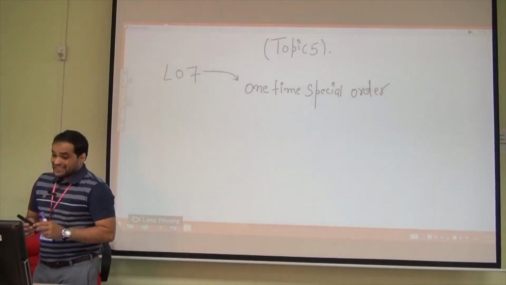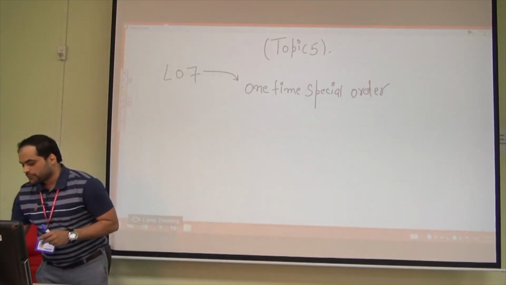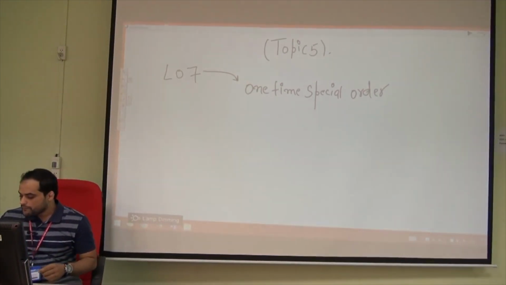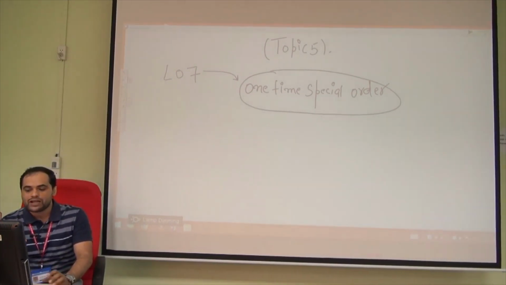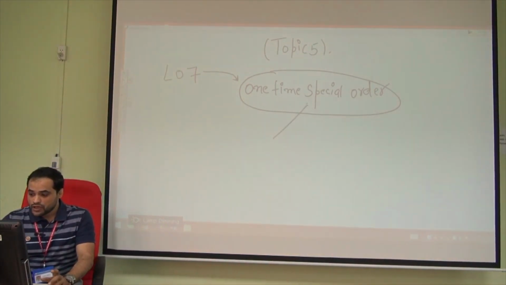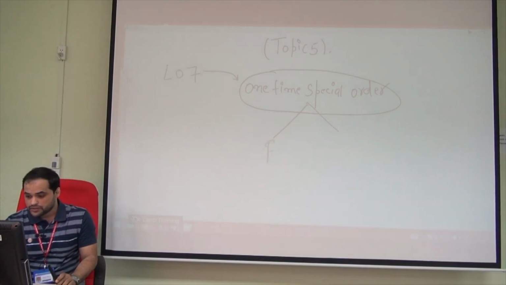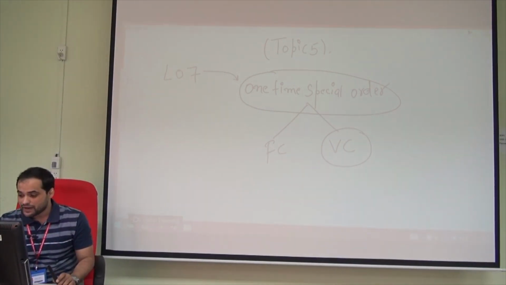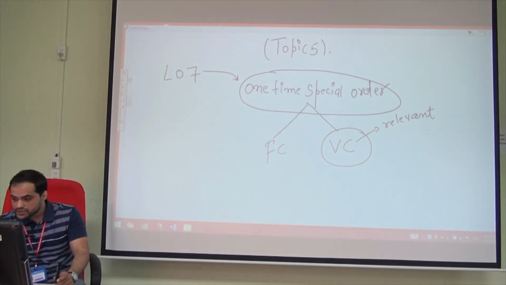I said that when we estimate the cost of this product, we have to keep in mind different factors. Mainly the thing we have to keep in mind is fixed cost and variable cost. I repeat, when you are making a decision on a one-time special order, we have to find out the fixed cost and variable cost of this particular product. As I told you before in our learning outcome 3, variable cost is that cost which is relevant for decision making.